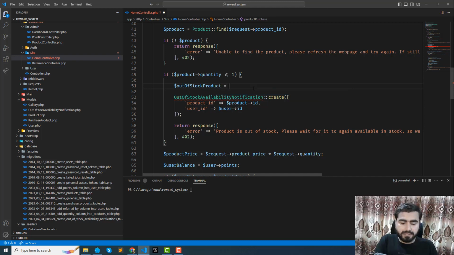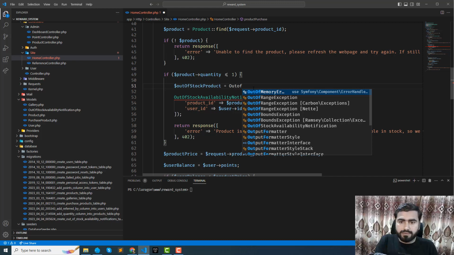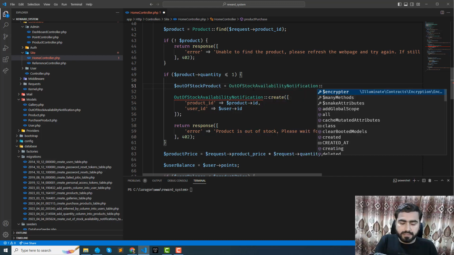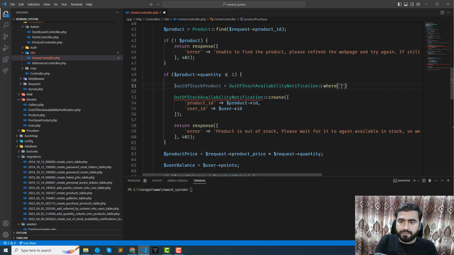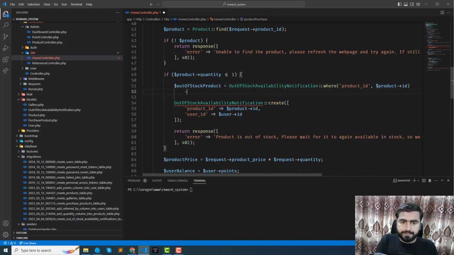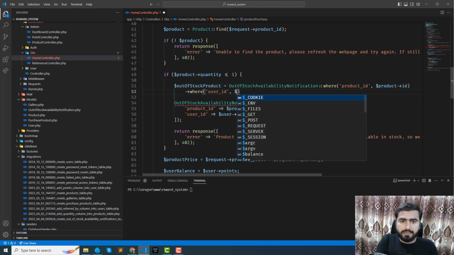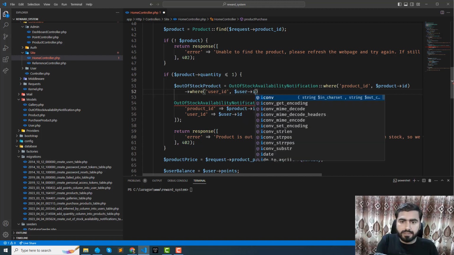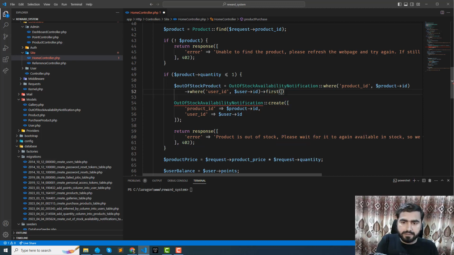Okay, and then here we can check the out of stock availability notification, where product id is the above product id, right? And again where the user id is the above user id.